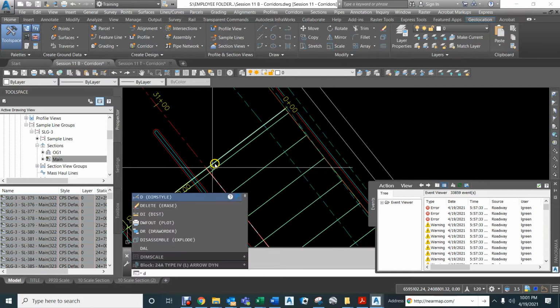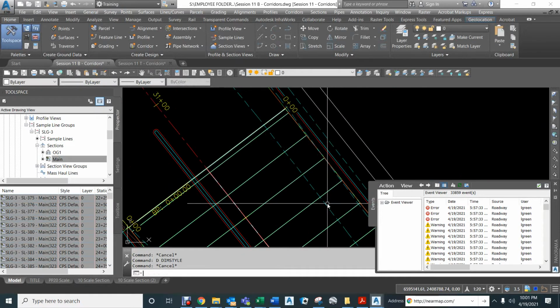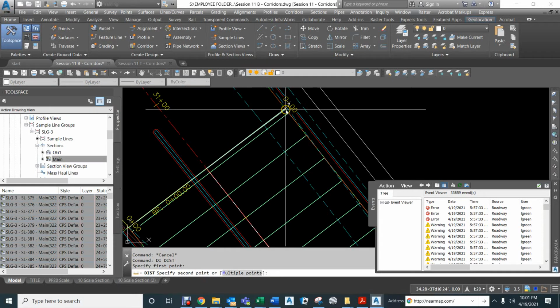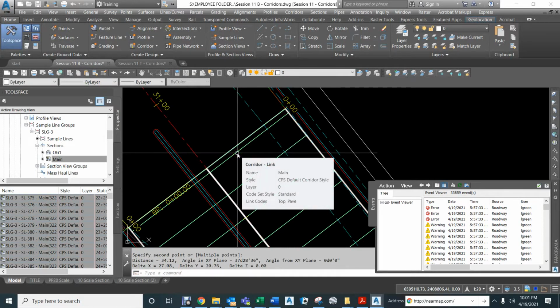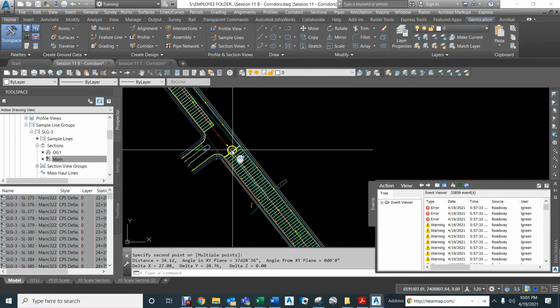And so we'll take a rough distance from here to here, and that's 34 feet. So take 34 feet times 0.02, the center line needs to be 68 hundredths above those points.